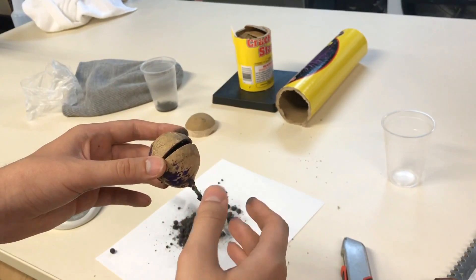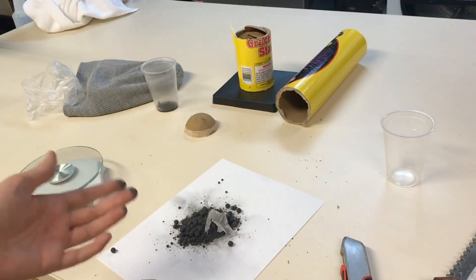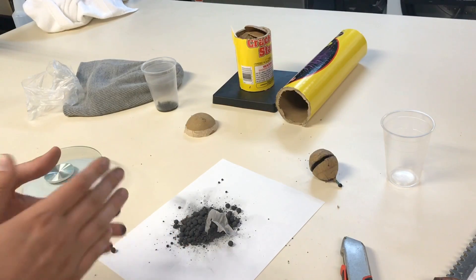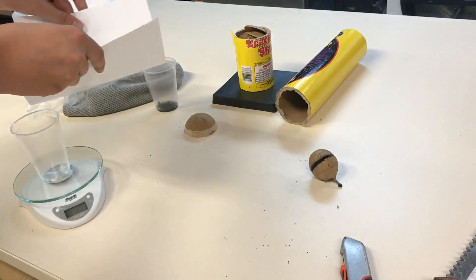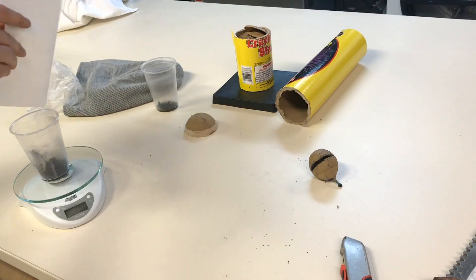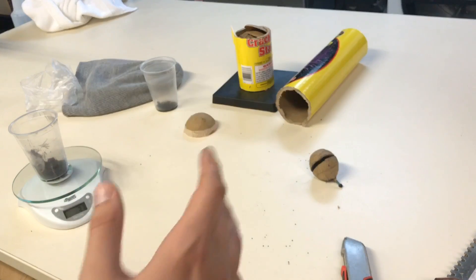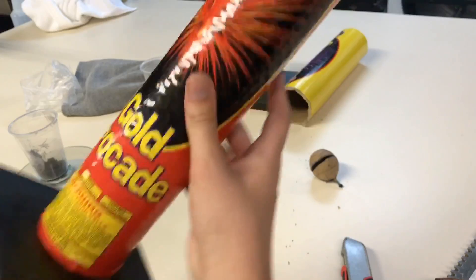The number 500 tubes by TNT are actually one and a half inches in diameter. But anyway, these stars are big, and I have a feeling that's going to look pretty good in the air. So now let's weigh the stars. We've got the cup zeroed again — let's see how much all this weighs. That right there is a 33 gram break in a three-inch tube, which at the end of the day it's still going to look good. The lift charge is probably going to send it up there really high. I'll be really interested to see how this thing breaks up in the air.